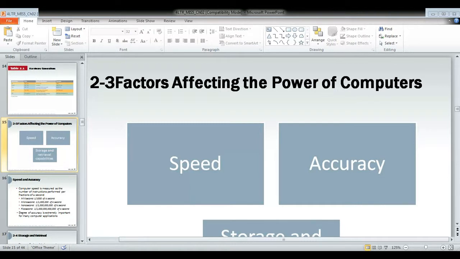The next thing we will talk about is storage and retrieval. Storage basically means saving data in computer memory, and retrieval means accessing the data from the memory. Computers can store large quantities of data and locate a specific item quickly, which makes knowledge workers more efficient in performing their jobs.